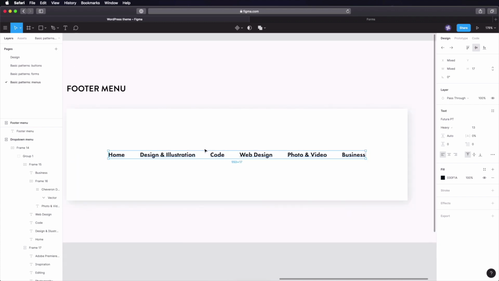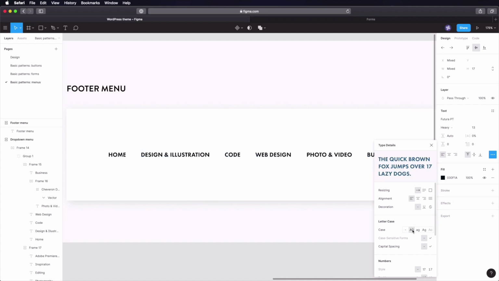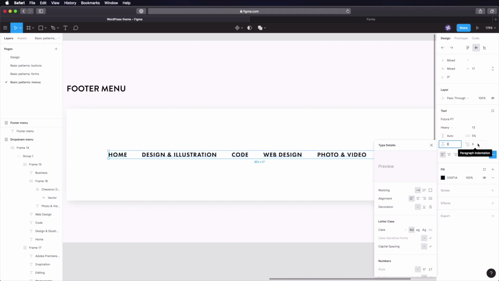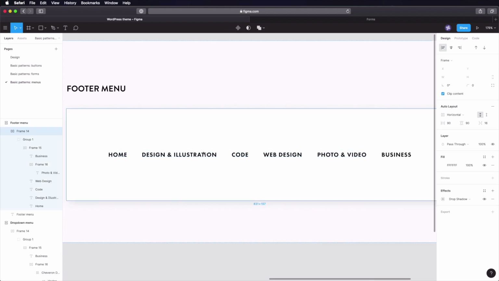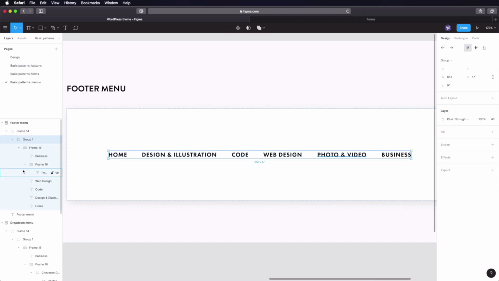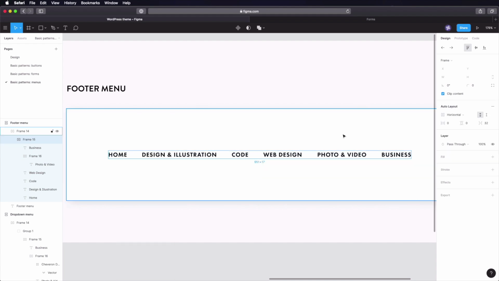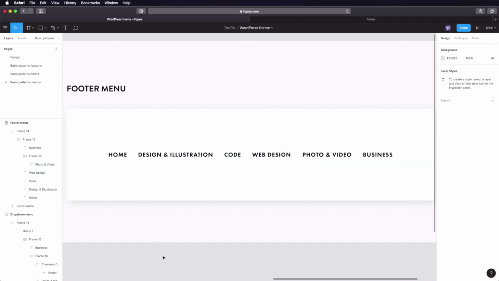So Futura PT Heavy, let's make this uppercase. And what else? We need a little bit of letter spacing. 5% should do the trick. And let's see what kind of spacing we have here. Let's ungroup this. And we have 32. Let's go a bit lower, maybe like 24.